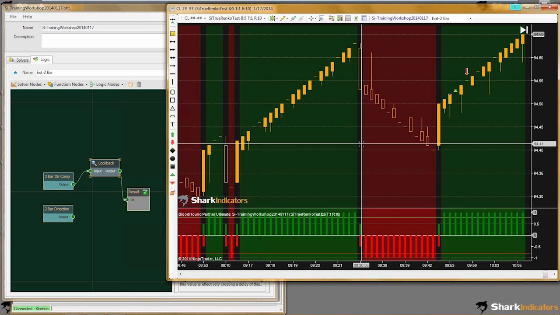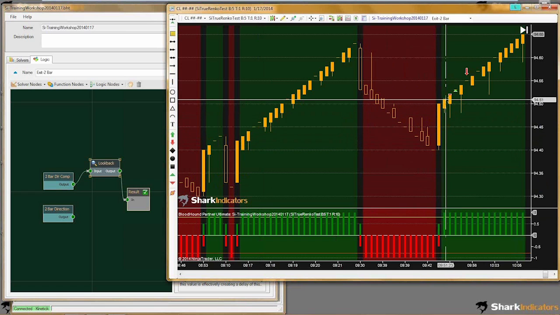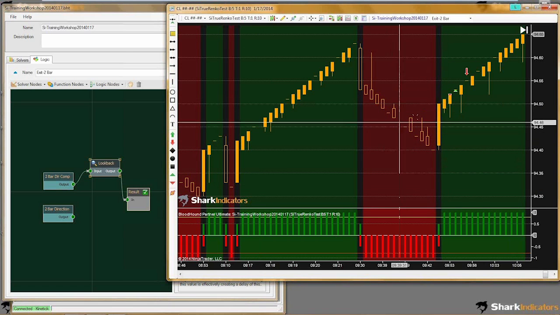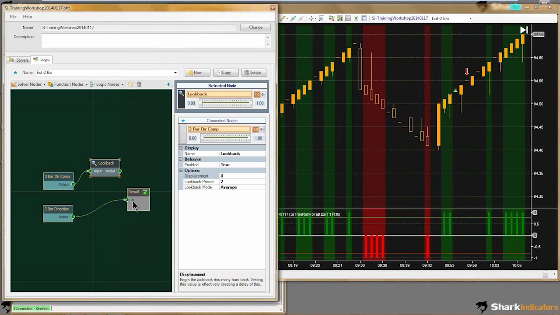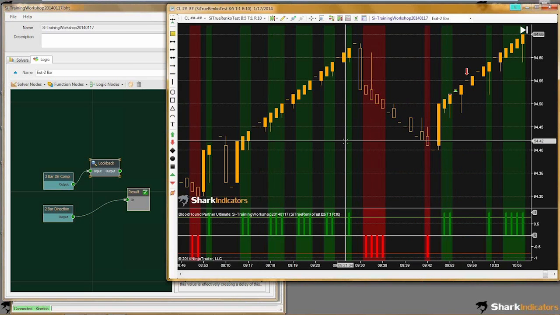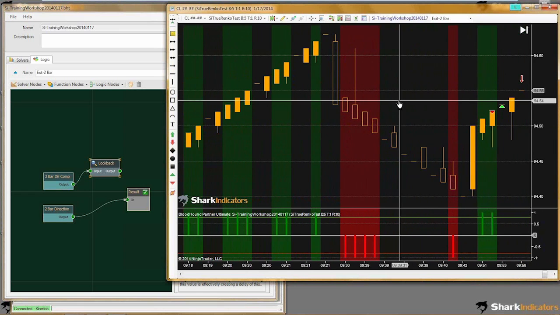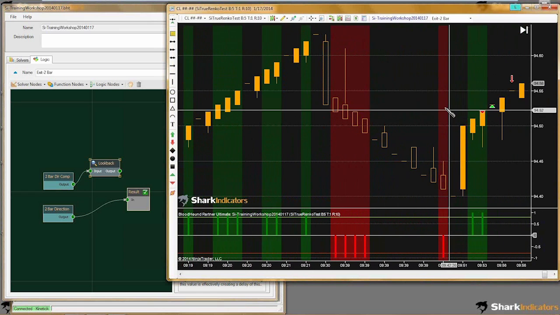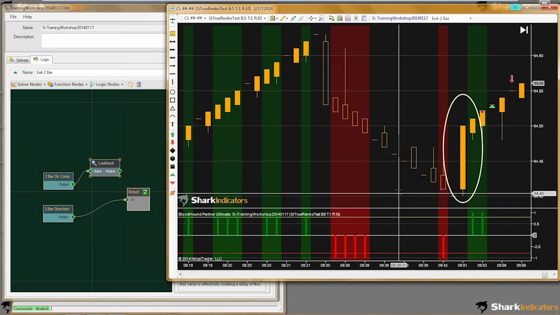And now we can see there that on the first bar of a different direction, there's no signal. And on the second bar, now there is a signal. So now we can see this is mimicking what the bar direction solver was doing. So if we look, I'll stretch this out here. So let's just look at this reversal point here.